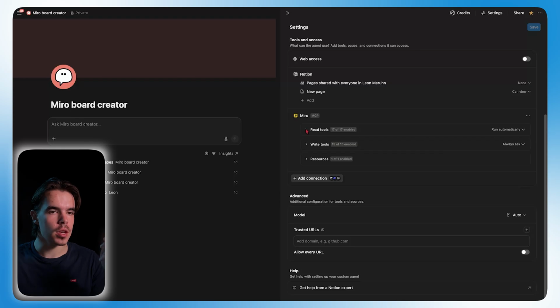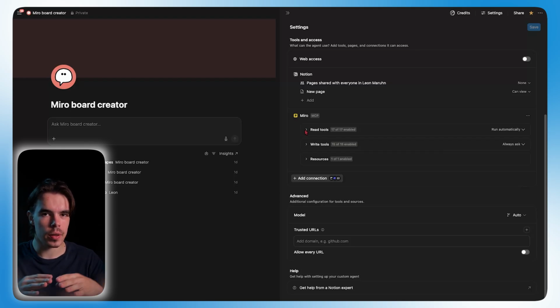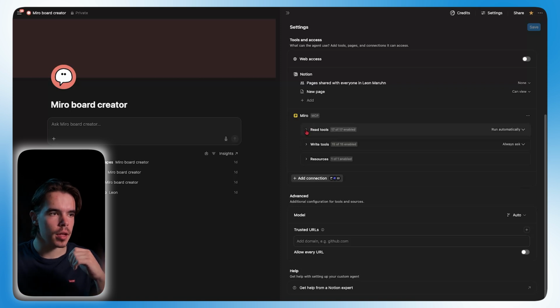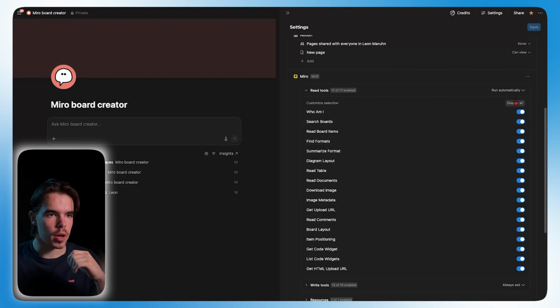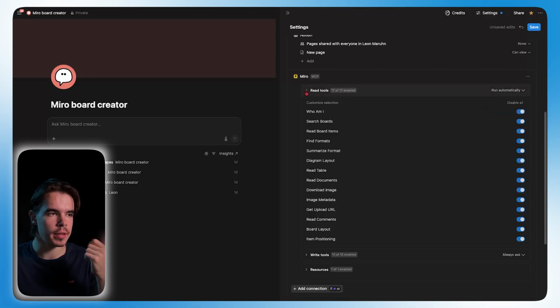Here I have the read tools, so where the agent can only read something, so it can't mess up something. These are the different options for Miro. You can toggle each one separately on or off. And then you can here, for example, say run automatically. And then if the agent wants to download an image, it can do it automatically.